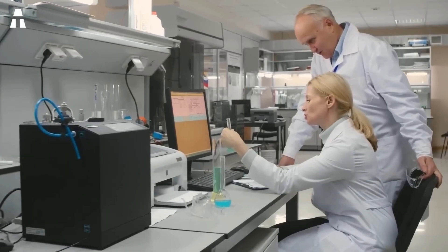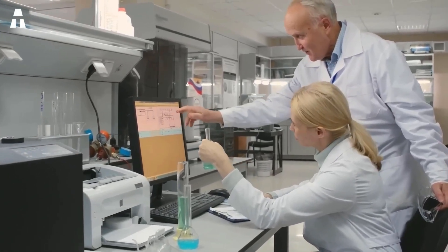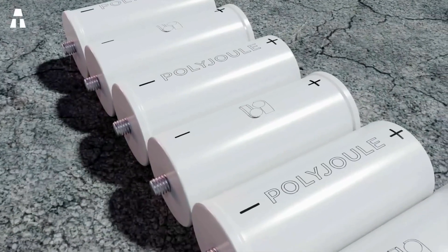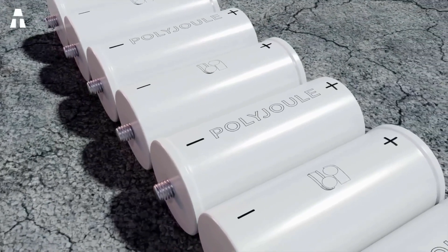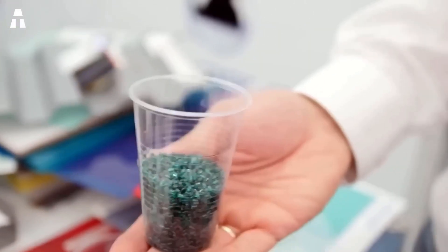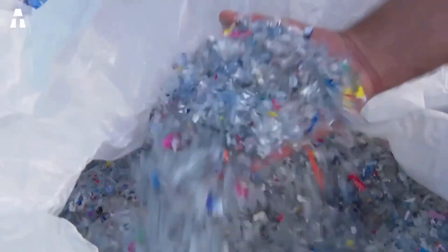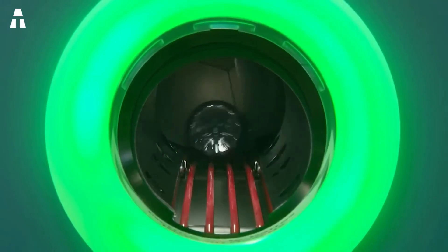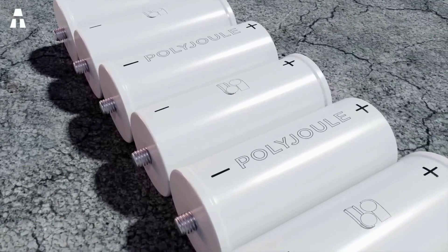In 2021, Polyjoule CEO Eli Pastor said the ideas they're working on in the lab will be realized in 3 to 4 years. However, there is one piece of data for which we have no information at this time: the actual efficiency of these plastic batteries. It's likely that Polyjoule will reveal data on the subject very soon. However, it's likely that lithium-ion batteries will remain more efficient than their plastic counterparts. The development of this new technology has many surprises in store. Finally, it's often more advantageous for companies to buy new plastics than to recycle plastic, as the latter is much more expensive. If a company like Polyjoule finds a solution to the recycling of plastic waste and succeeds in reusing it for energy storage, the impact will be doubled.